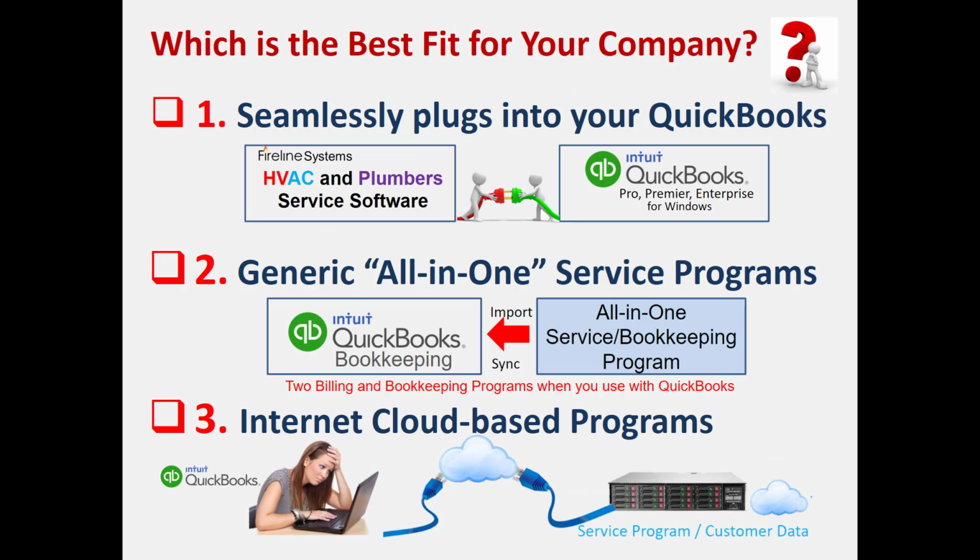So in summary, which is the best fit for your company? A service software program that seamlessly plugs directly into your QuickBooks like the HVAC and Plumbers Pack service software? A generic all-in-one service program that has its own proprietary billing and accounting software included with it? Or an internet cloud-based program where you're accessing it directly over the internet?